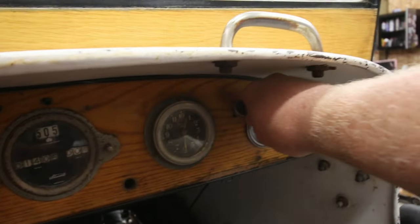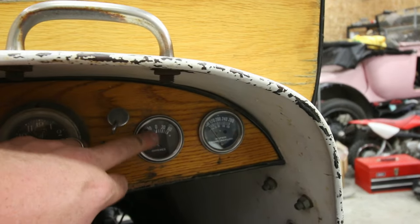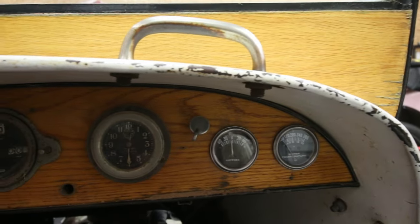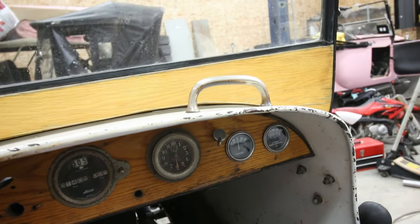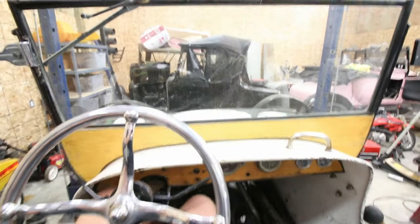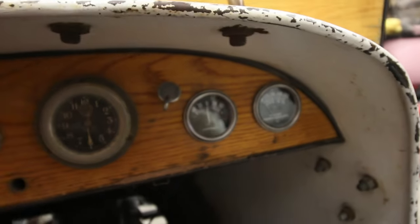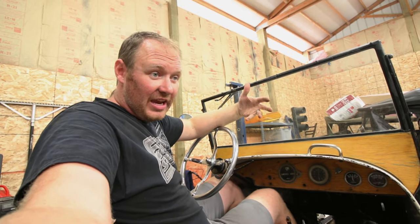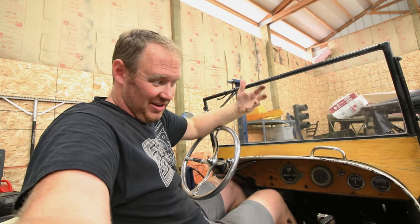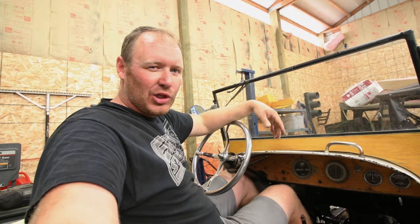There's those gauges and they don't look half bad. Still can go and adjust the carburetor so no interference there. They match up pretty good. With the black face and the white gauges, and having gotten rid of that orange needle and just polishing it silver on both the water temp and the amp gauge, it matches these old antique gauges much better than it did before. The water temp is pretty difficult to see from my perspective, but luckily I think Charlie is a little shorter than me so that'll be better for him. I like that — I think that looks really good. For an inexpensive gauge assembly, those Harbor Freight gauges really can't be beat. For 14 bucks you get a temp gauge and an amp gauge, and with a little bit of work you can kind of fake them and make them look a little bit more antique-y.